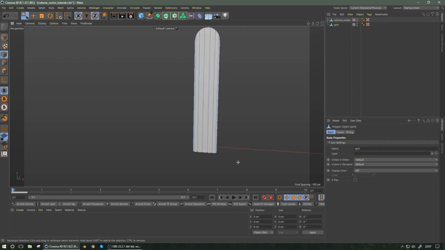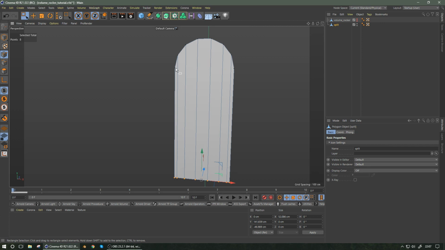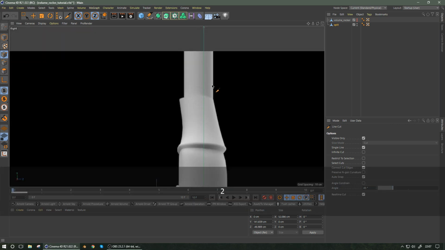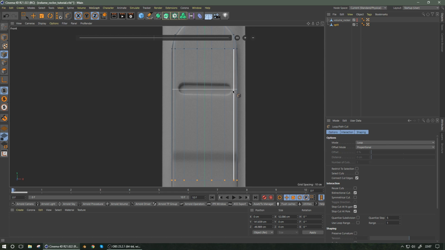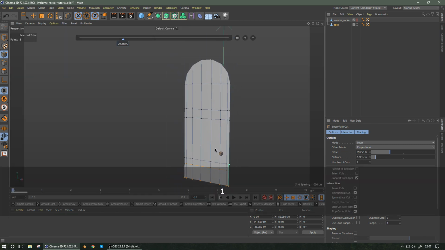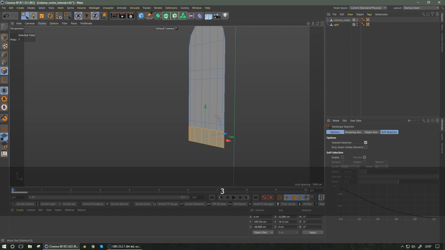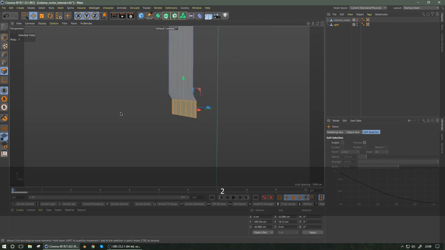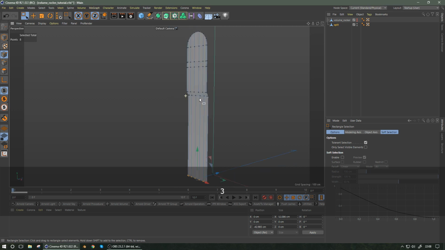I'm gonna bring the points closer to make it easier for us to work on. Yep, I'm gonna press KK and then just in the point mode, just connect this with this. I'm gonna go into one of our views, front view, and KL, and create some loop cuts. One here, and two here. Okay, we have it. Now I'm gonna select these polygons, and wait, let's push them inwards. Just like that, or even a little bit more. Yep, and let's select these points again and make the Y position 0 to bring them to the center.